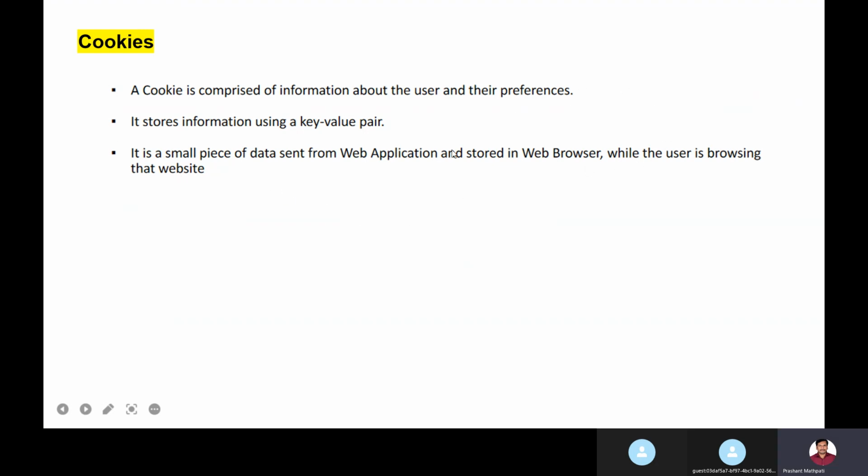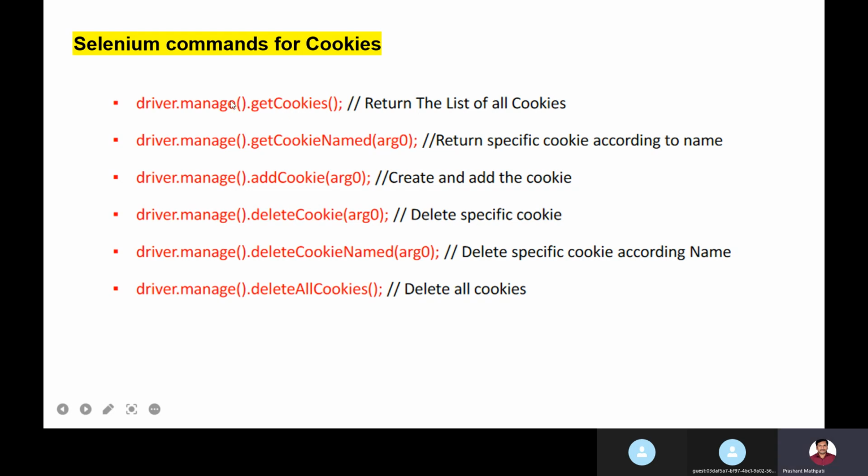So these cookies we can handle with the help of Selenium. How are we going to handle them? By managing the cookies. We can get a cookie with a name as the argument, add a cookie, and delete the cookie. You can delete a cookie by a particular name, and also you can delete all the cookies.